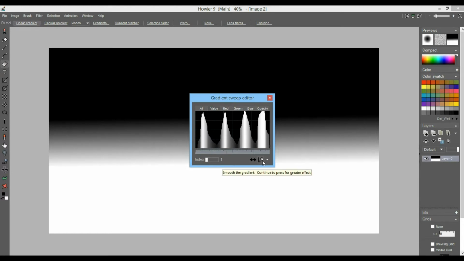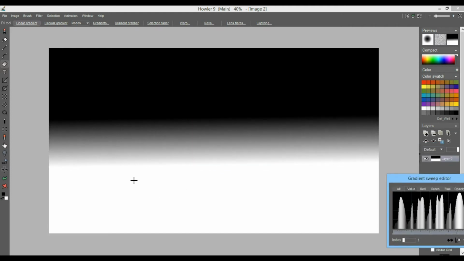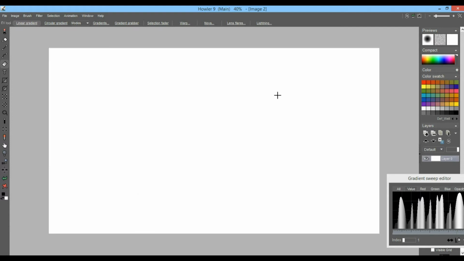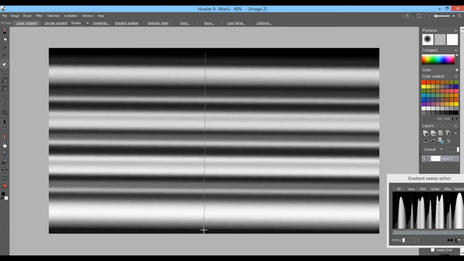You can smooth it right here, click and hold it a few times, or add a few more very tight variations, and that will simply add more alterations of high hills and low valleys. Wherever it's dark in our gradient, that's going to carve the appearance of a valley, and whenever it's brighter, it's going to appear like the mountain scene. So I'm going to erase this and keep it in the default mode, opaque, and then just drag my gradient like this.